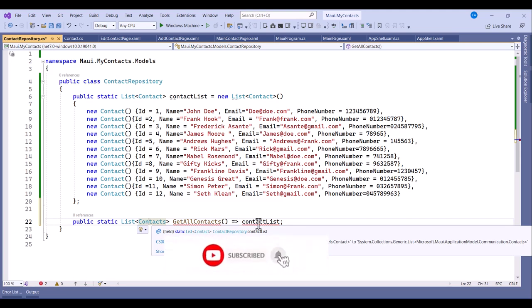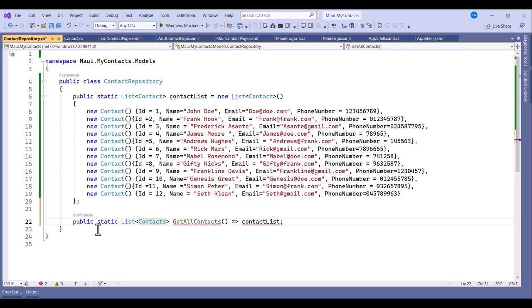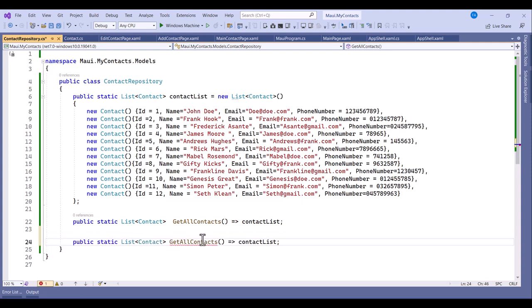Okay, so it is saying that it cannot convert collection list to this. Let's see what we can do here. Okay. Alright, so let's wait for a while and you see that errors are gone. So it means we are calling this. Now this is the same as this. So let's grab this, and when you use this lambda expression, it makes it one line of statement, but you can just press Control period. You can use the block method, and this is going to return the contact list.